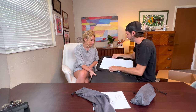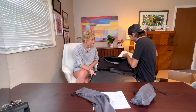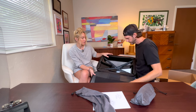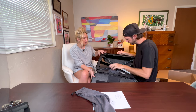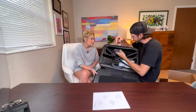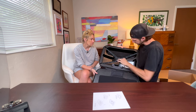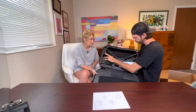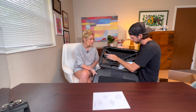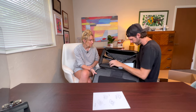It does fit really nicely in here, though. It's nice. It's secure. I like to see the size. If you're going to use a Pelican, you're going to have to get a much bigger Pelican. This goes in here for the cord, and then the other 75-foot cord that comes with it will lay on here. That's a really nice spot for the cords. And then we could put the other accessory, the adapter or whatever, there. Or maybe this goes there. That probably goes there.